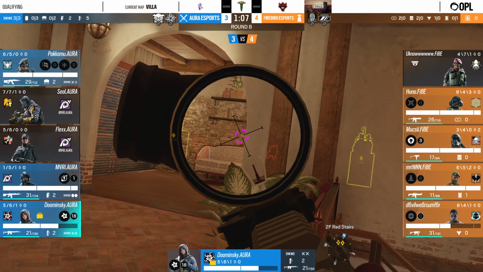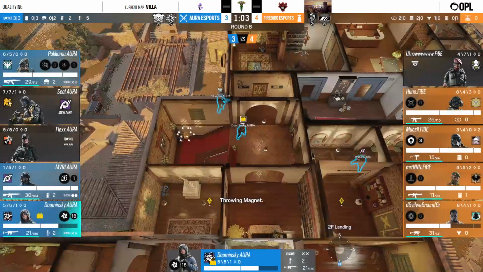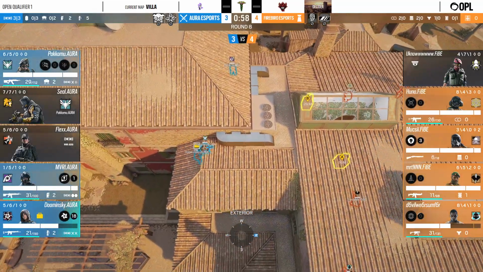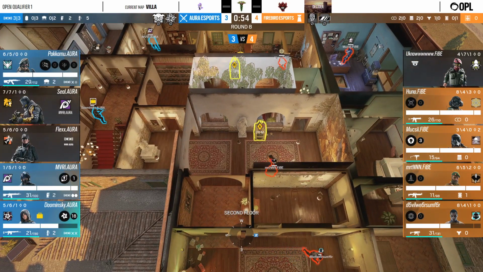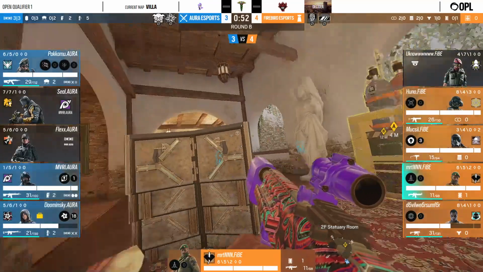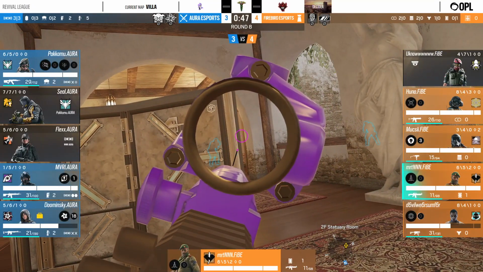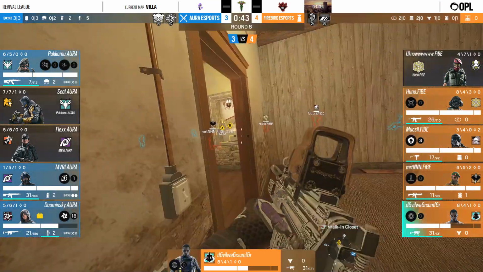Well, Hakimu and Duminsky are going for a push onto trophy side. Hakimu having a drone in pocket, which he could use here to get some info, but seems to be rotating around onto Master side, I believe. With, I believe that was Womai playing in Master there. If Hakimu doesn't decide to use this drone, it could be quite bad for him.